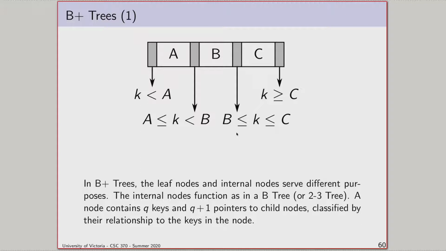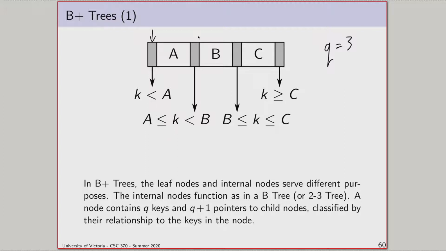A B plus tree node can have any number of keys. So I'll use the number q here. In this example, q equals 3. There are 3 keys per node. If there are 3 keys per node, it means that there have to be 4 pointers to child nodes. Because there are 4, if you look at any given element that could exist, it could be in 4 states. It could be less than A. It could be, hold on a minute, less than or equal to A, so that's a big deal. We'll see why in a minute.